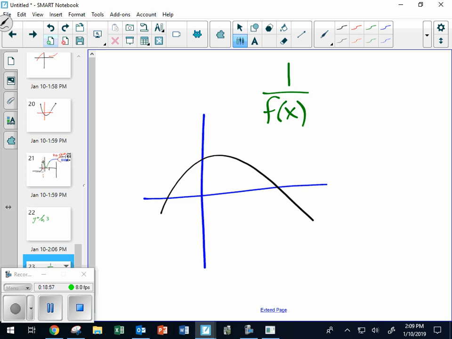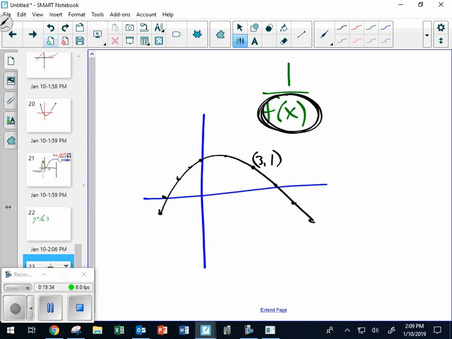Just so you know, the simplest thing is you could take every single point that makes this up, and you could make a new point for them. What would you do? You would take the x and leave it alone, and you'd take the y and put 1 over the y. So let's take this point right here. Would you agree that that might be the point like 3, 1? Okay. Then what would the new point be? Hint, leave x alone.